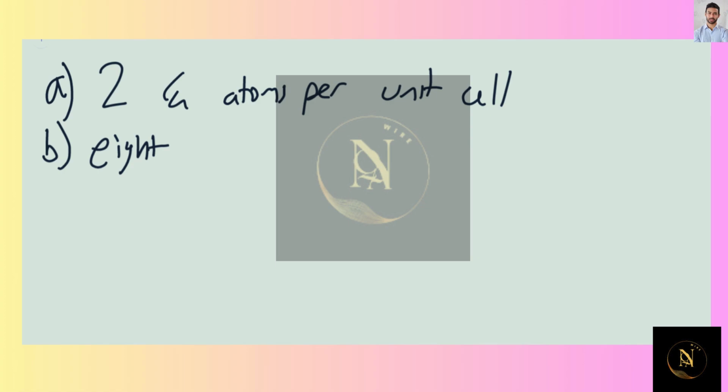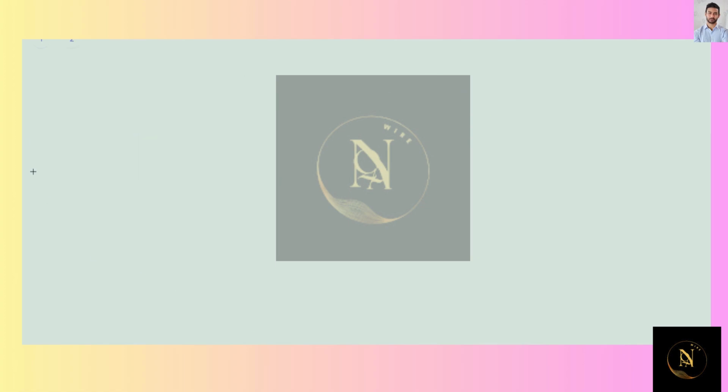Now C gets a little more complicated. For C, I'm going to draw what this cubic unit cell would look like. Okay, and now the distance from one corner to another corner is 4r. The distance across the face is going to be a radical 2, and this distance here is going to be a. We want to find a, the side length.